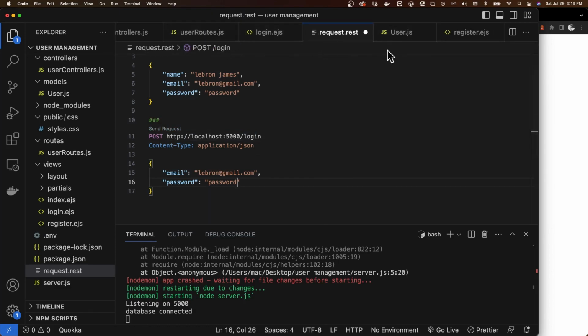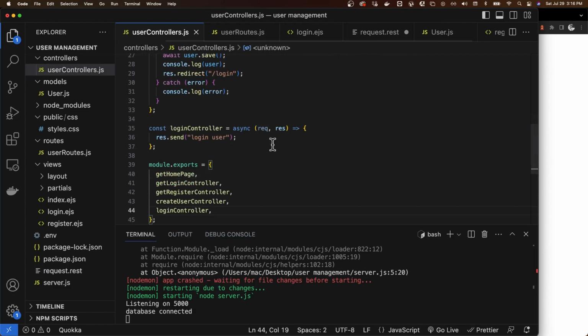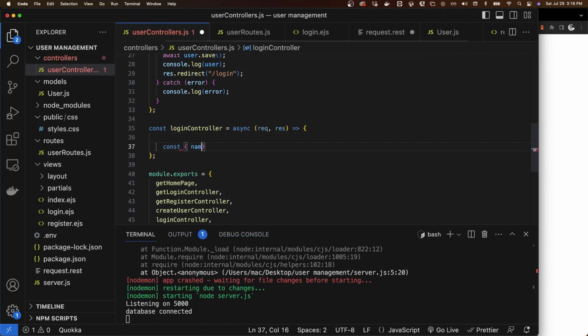So in the user controller in here, what we then have to do is to grab the data that we will need from the request body. So first we are passing the email actually, and then the password.